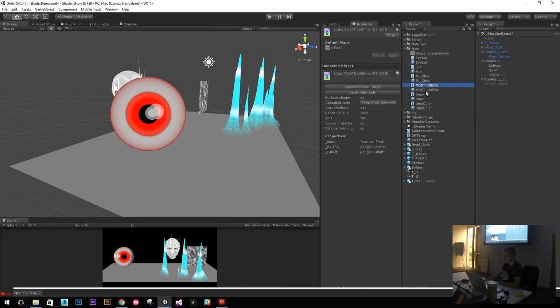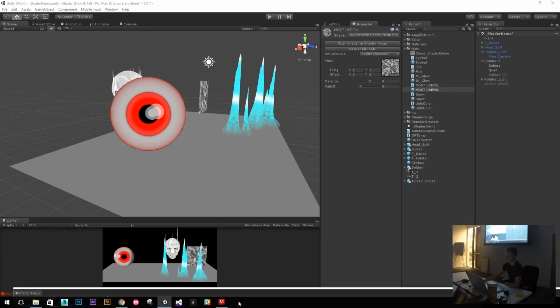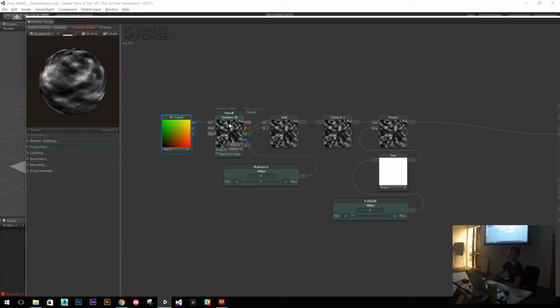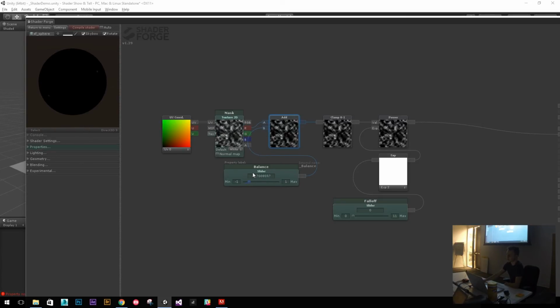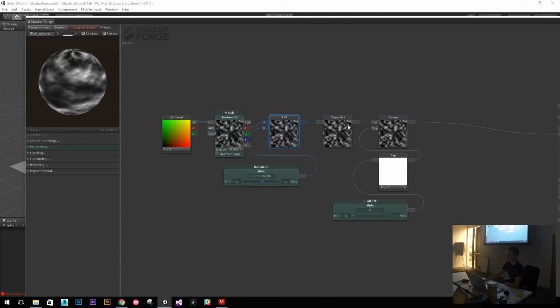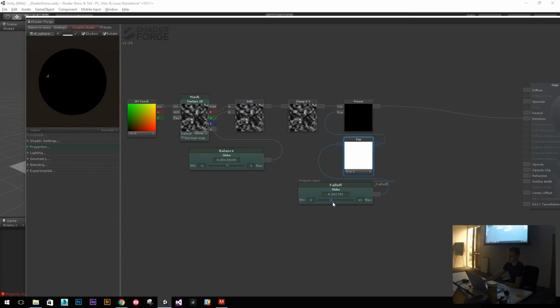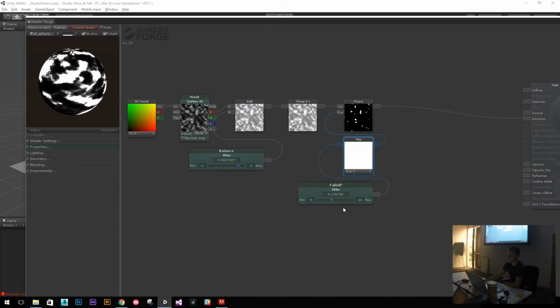So let me pull that back up. It's like the most useful thing ever in the entire world, and I love it to pieces. In this case, I'm taking a black and white texture, adding a range from -1 to 1 to that to get it to go either all the way black or all the way white. Clamping that so it still stays within the 0-1 range instead of going actually to -1 or anything above 1, and then running that into a power with an exponent and just controlling the sharpness of that fall off.